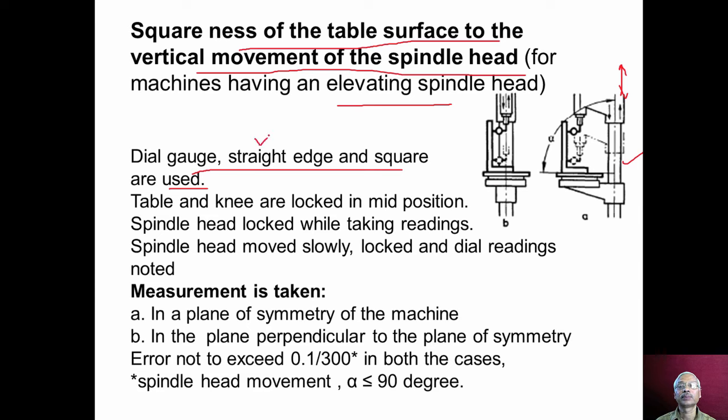The straight edge is placed on the table surface, over which the square is placed, as shown here. The magnetic stand of the dial gauge is placed on the spindle, and the plunger should touch the vertical surface of the square. While taking readings, the table and knee are locked in mid position, and the spindle head should be locked. That means the spindle head is moved to position number 1 and the plunger is adjusted to 0, and then the spindle head is unlocked and slowly moved up, and then again locked, and the second reading is taken. The distance between position 1 and position 2 is normally 300 millimeter.